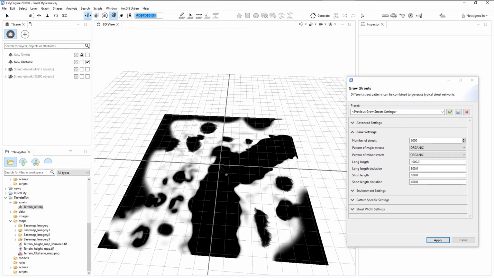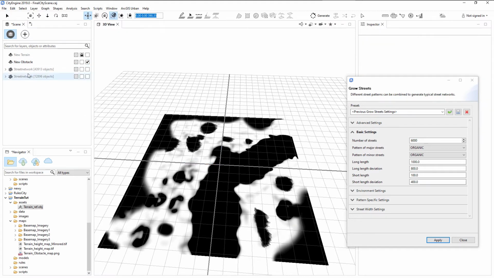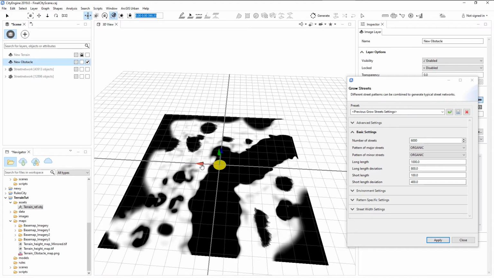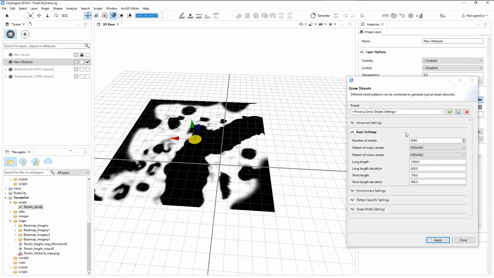For some reason it won't work for me because the obstacle map is black in the origin, so we should move it to a white area so we can grow streets from it. I put some random numbers for the number of streets. The type is organic, and that's it. Hit apply.